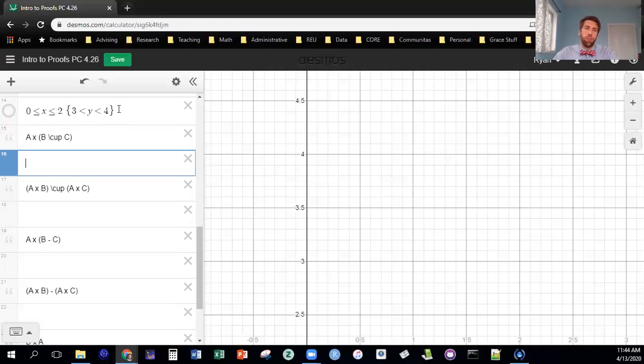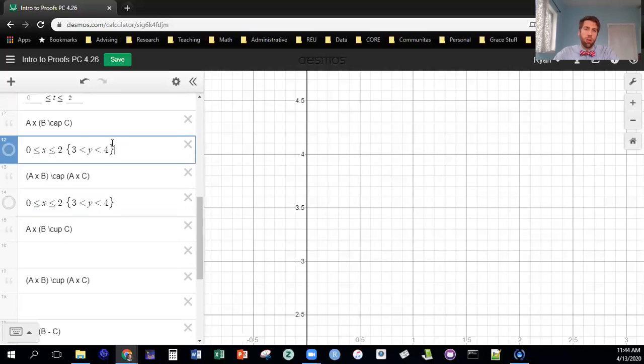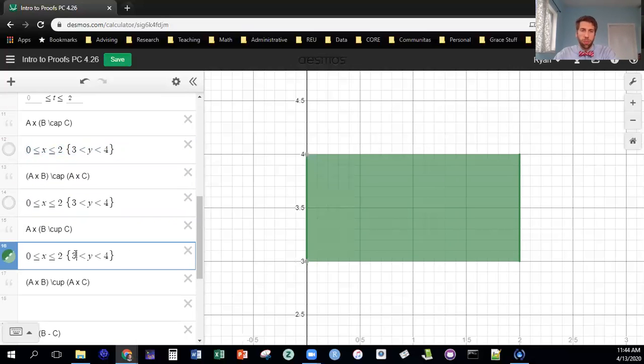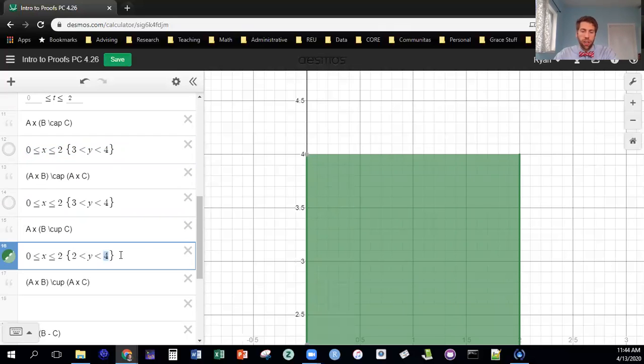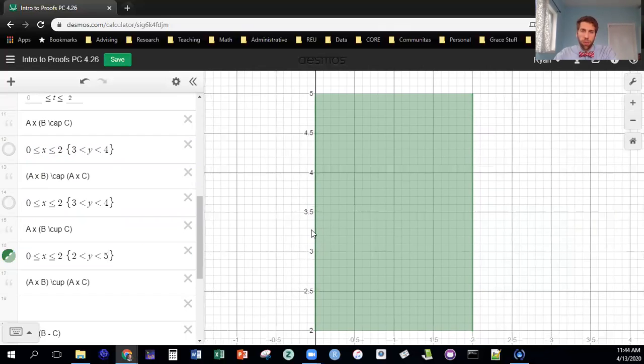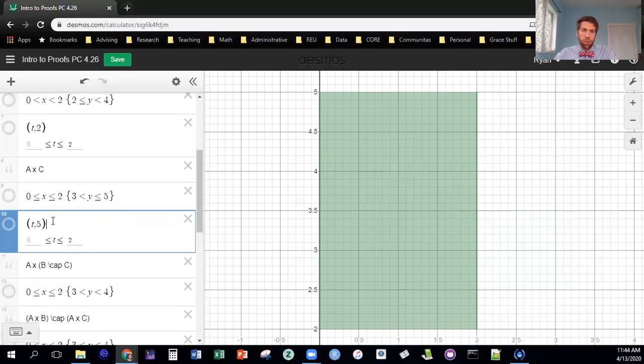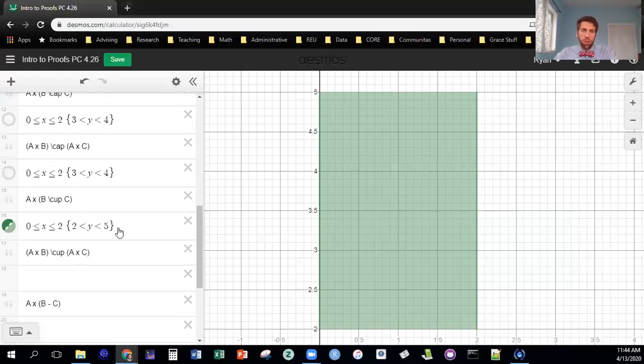So I'll just do this one, but with different endpoints. So this one with different endpoints being 2 and 5, and zoom out so we can see it. And then we're going to need one of these guys on the top and on the bottom.